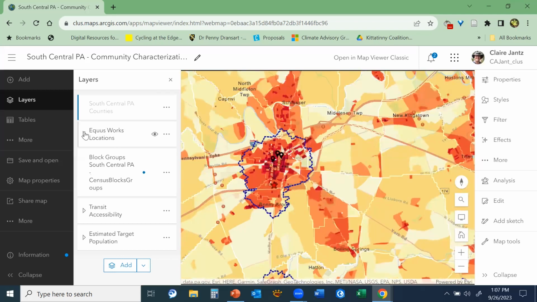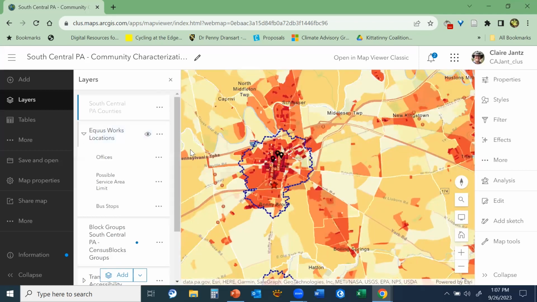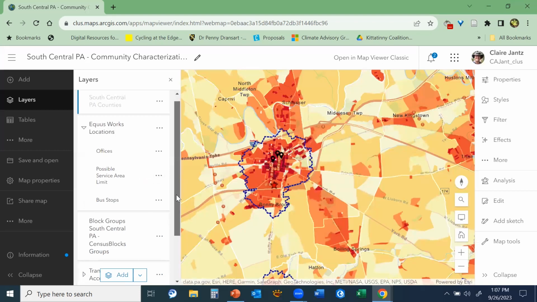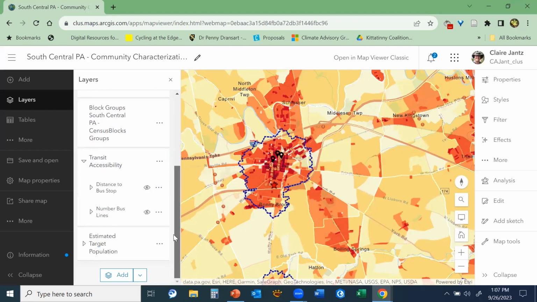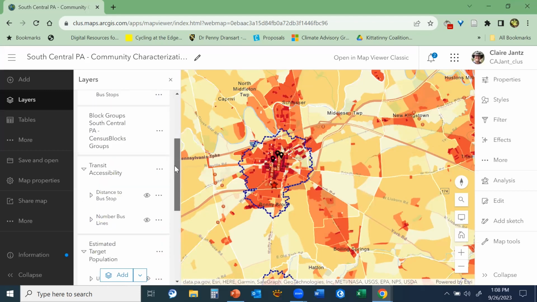So for example, at this scale, we start to see Equus Works locations and bus stops, as well as estimated service area limits for existing Equus Works locations. Other layers that we have available in the map include transit accessibility and estimated target populations.